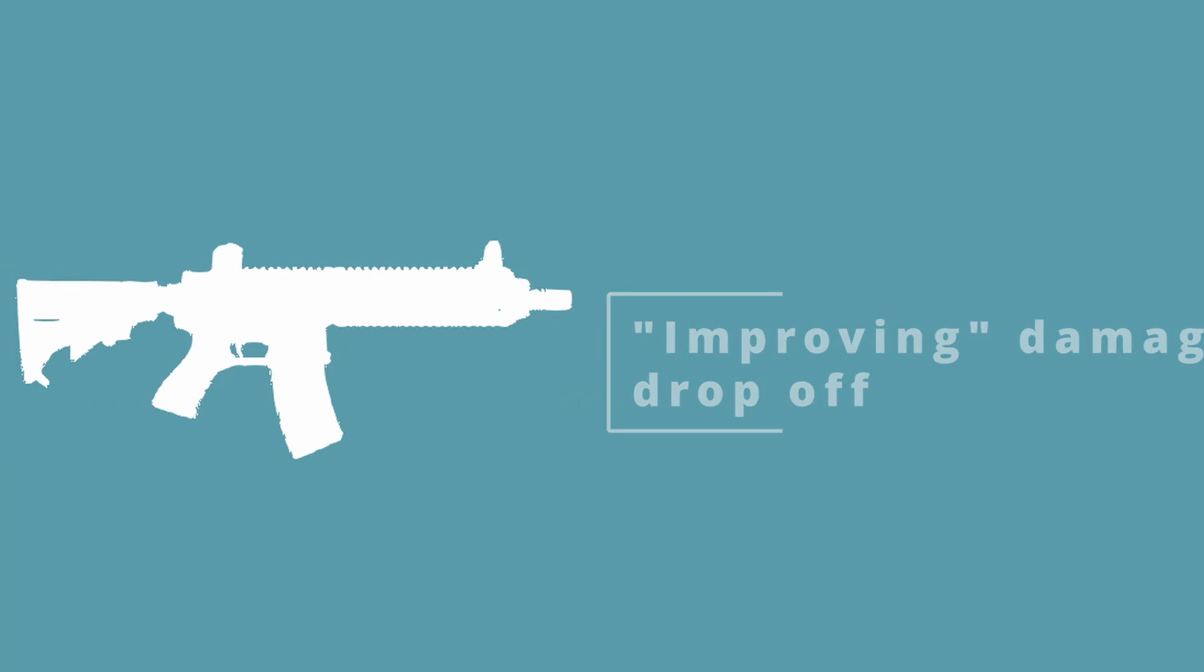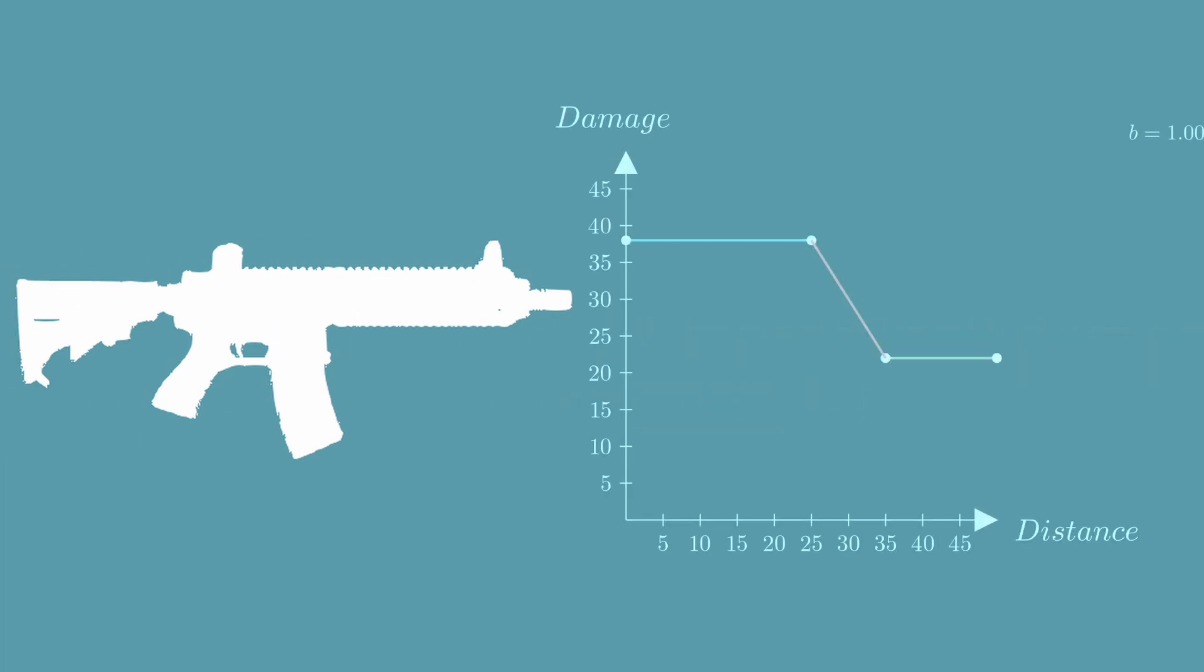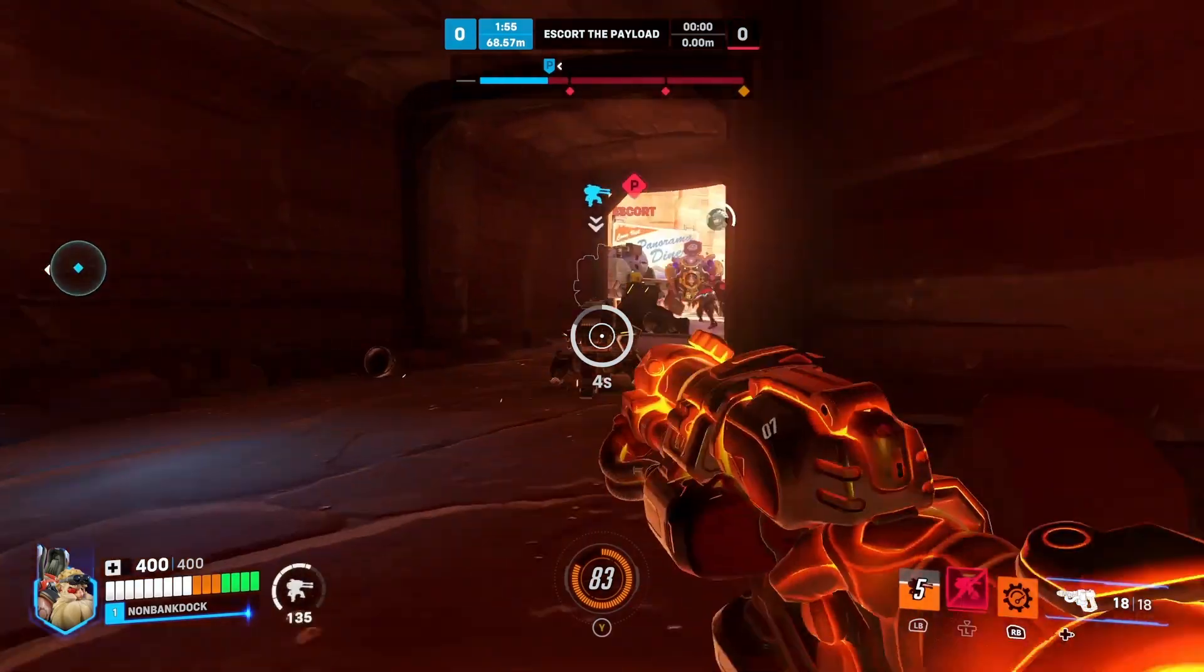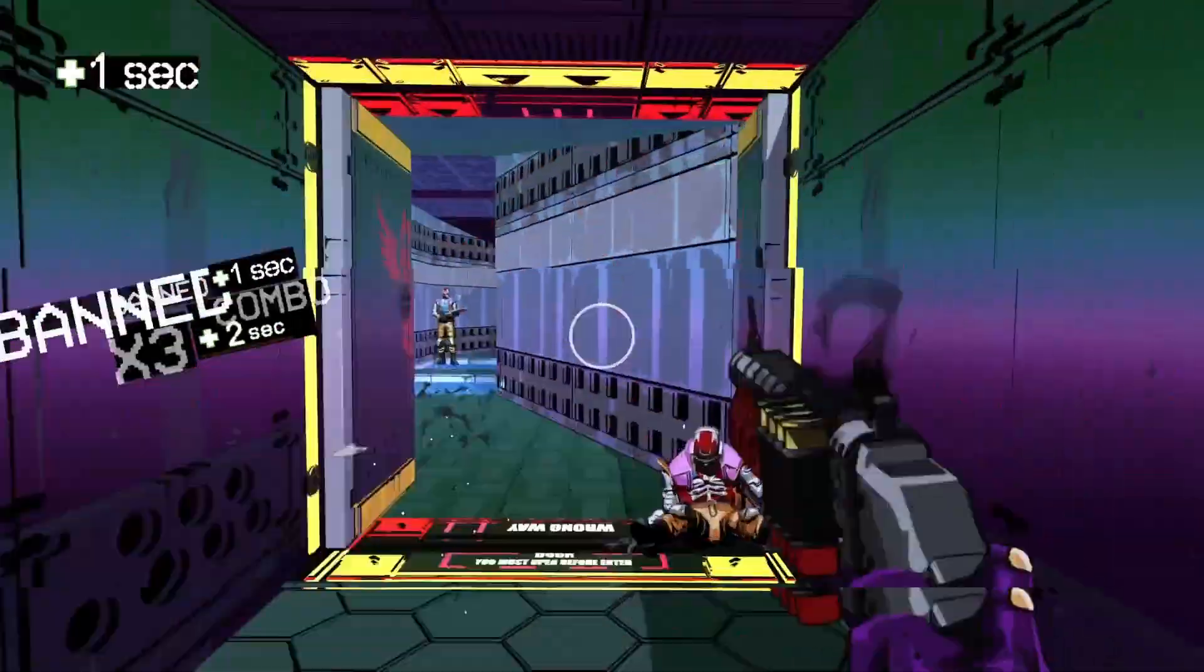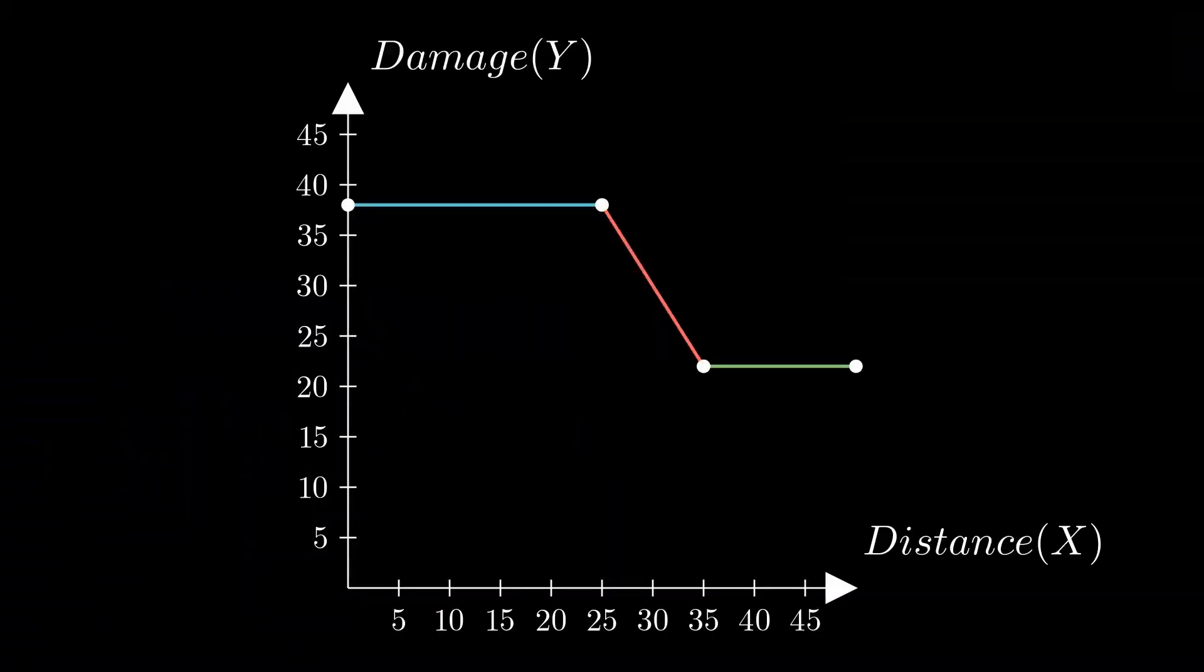This is most definitely overkill. But what if damage drop off wasn't linear? What if connected with an S shaped curve? This is where the fun begins. I can't find any game that does this. So I believe I'll be the first one to explain how this theoretically will work. Having a line connect the max and min damage can be quite limiting. This means you can't fine tune this line. By using the S shaped curve proposed, we can make a variety of lines and adjust as needed. This can give the devs way more flexibility when working on their game.